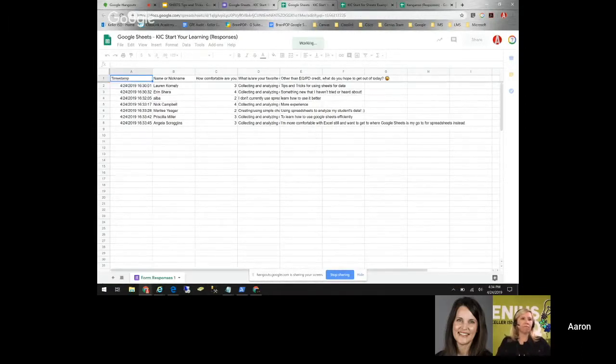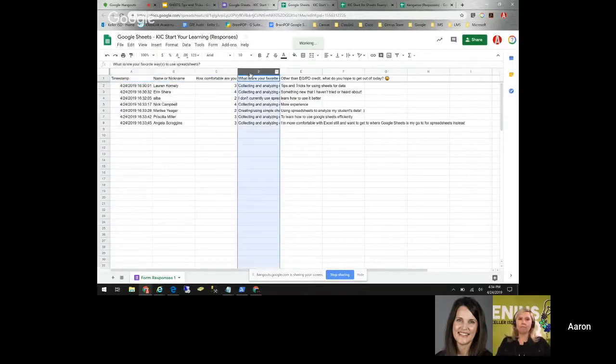So here we can see the responses. At the top, you can see the questions that were asked, and then the responses here, as well as a timestamp. So all that information is there. I don't have to ask for what time they put it in. We can also collect email addresses in that, so I wouldn't have to necessarily ask for email addresses as part of that, but it wasn't collected on this specific form, but we'll cover that later in the forms.